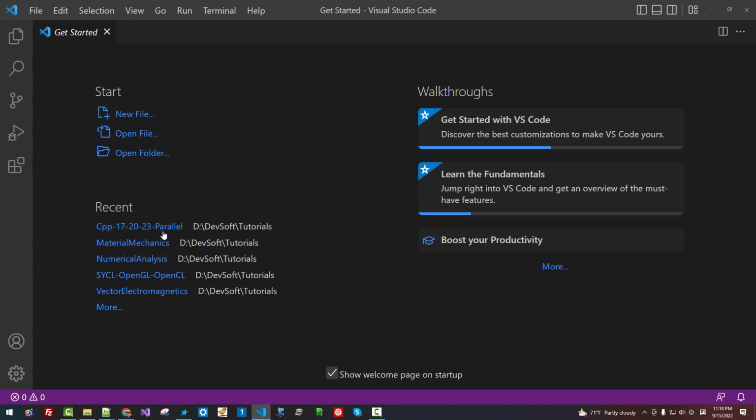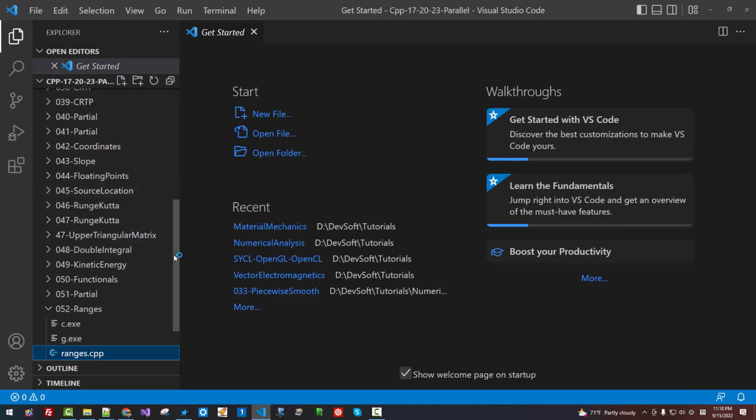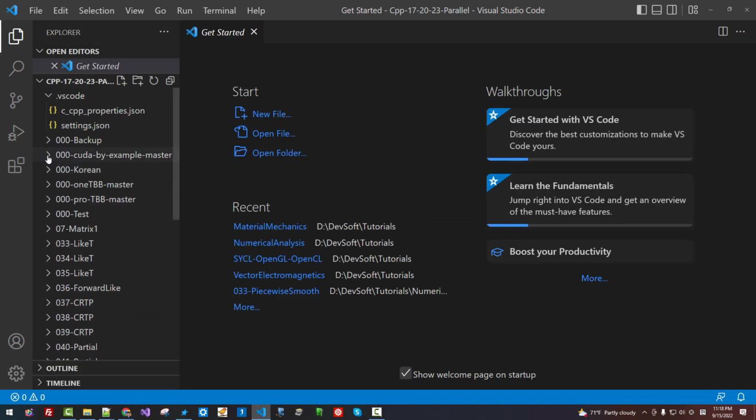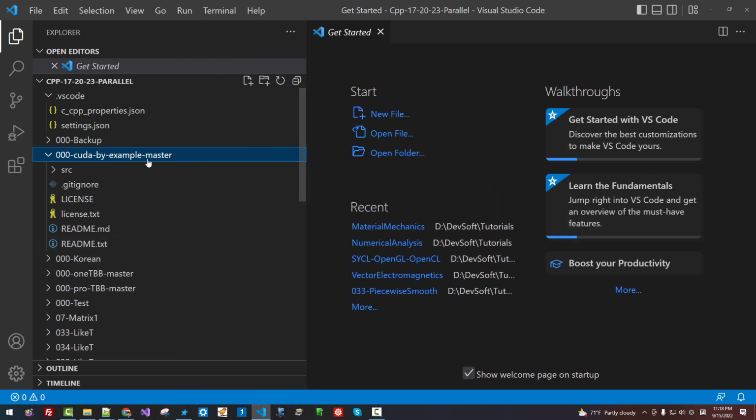Open CPP1723 parallel. From here, scroll up, folder 000, CUDA by Example master, source.